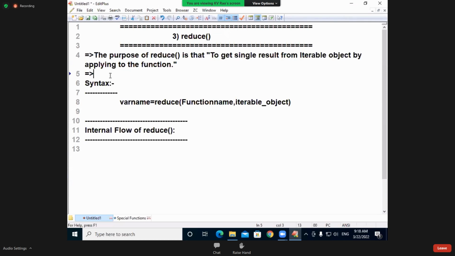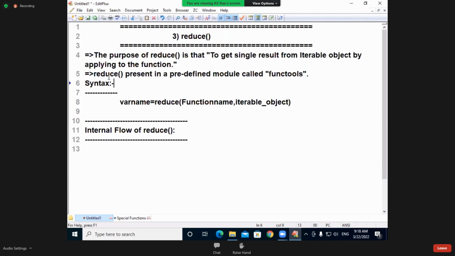And one more thing, the reduce function is present in a predefined module called functools.